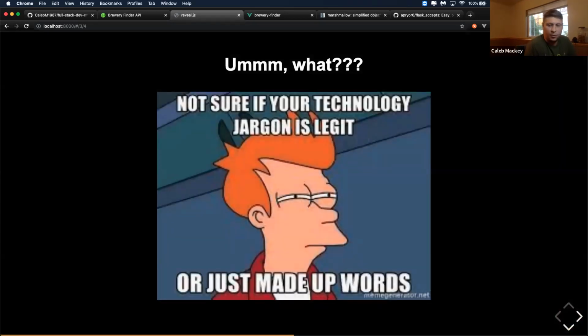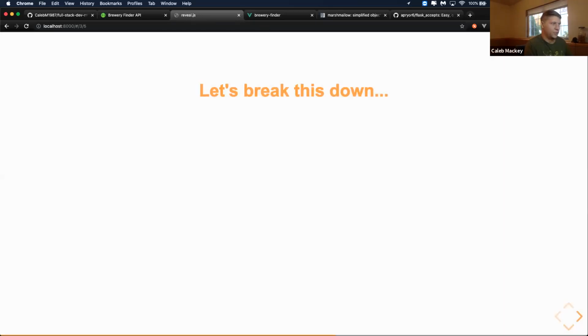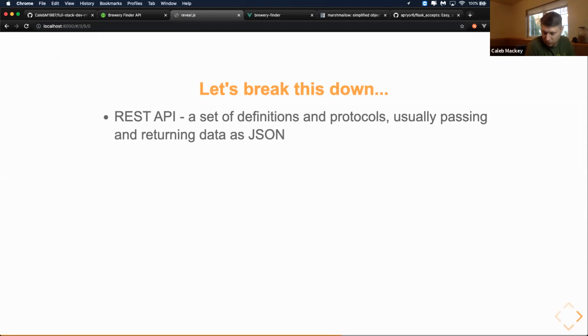So I kind of said a bunch of jargon here. So I think we need to break this down. So first off, if you're not familiar with like a REST API, it's basically just a set of protocols and definitions, and usually works with JSON data. You may have heard of SOAP as well, which is a similar thing, except it uses like XML typically. And ArcGIS has a REST API that is basically the driving force behind ArcGIS Online. All the services are queried through the REST API when you're in a web app.